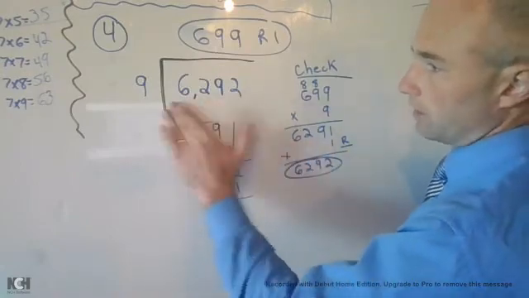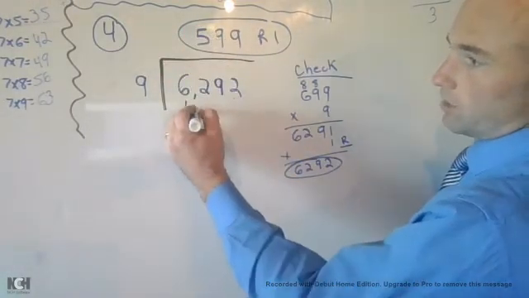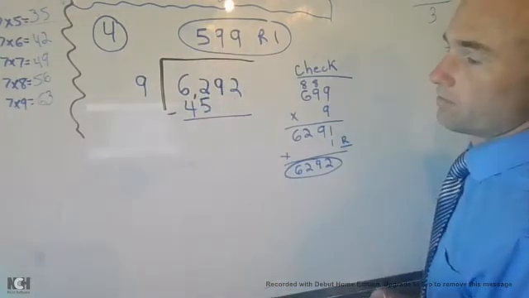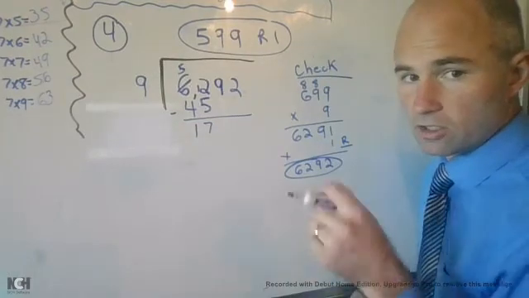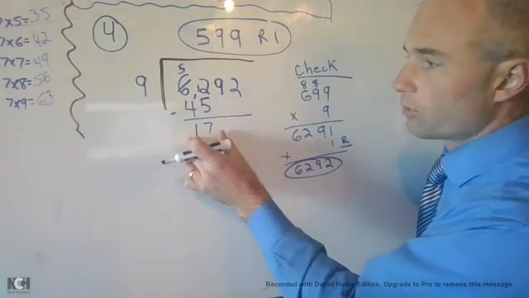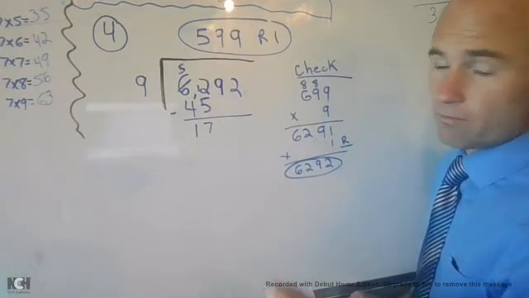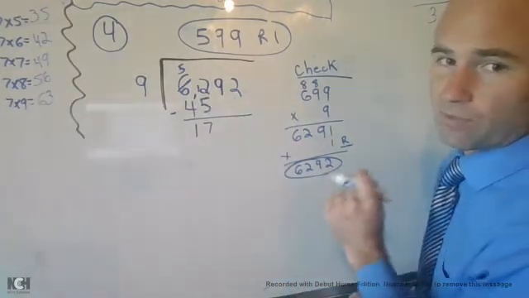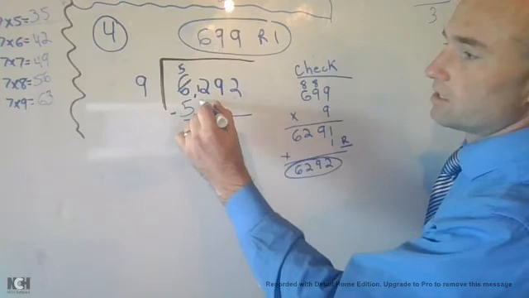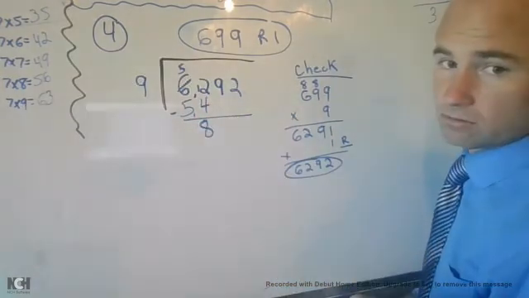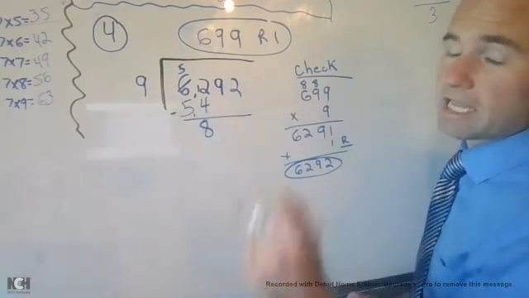Now, I want to go back a little bit. Let's just say you thought it goes in 5 times, and you get 45 here. Okay? When you subtract, you get 17. You can't get a number here that's bigger than the divisor. It has to be smaller than the divisor. So that means I didn't put 9 into 62 as many times as I could put it into. It could go in 1 extra time, which would get me 54. And you're subtracting and you get 8. So keep that in mind. Maybe that's a mistake you're making. Maybe you're not putting your divisor into your dividend as many times as it could go in.